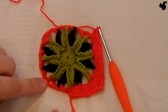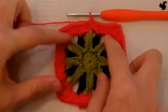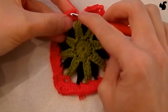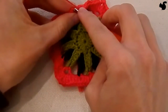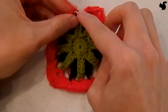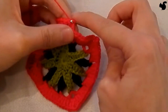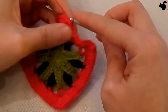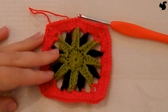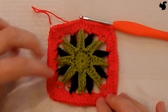And to show you what the end result looks like. When you've gone all the way around, what you need to do at the last moment is of course join with a slip stitch in the third of the 3 chain stitches from the beginning, like so. And what I'm going to do is I'm going to stop here, because from this point onwards it's all exactly the same as the original pattern.